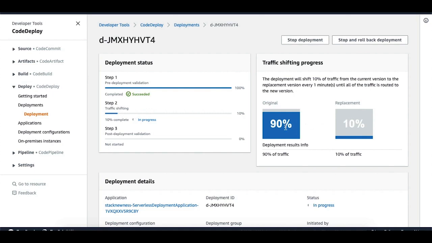So just a quick way of testing it is to go back to our invoke URL. And if we hit refresh, we should, the majority of the time, be getting our original response. But eventually, at some point, we should get our new funny response.